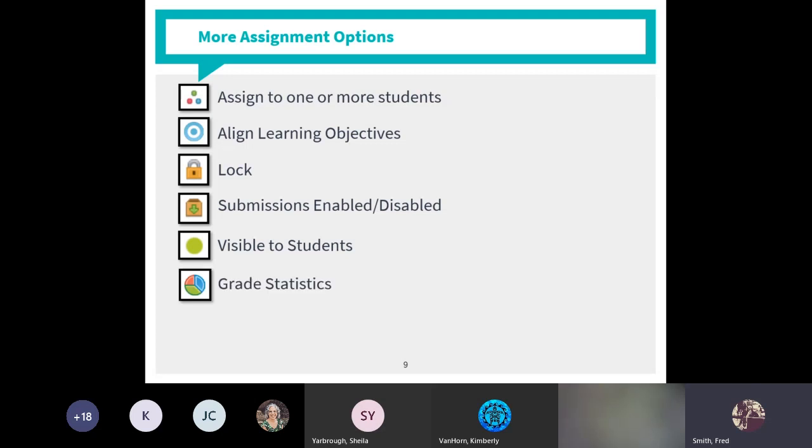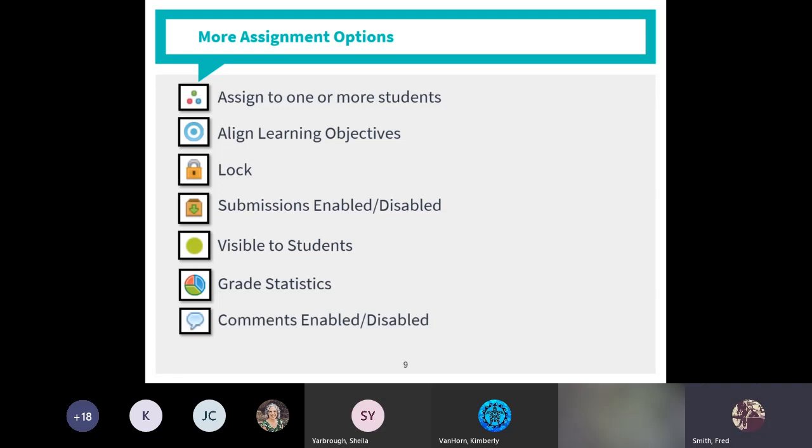Next to that, this is the pie chart for the grade statistics. This is a way for you to, based off of an assignment being graded, get the important details about that assignment. You can also do this with assessments and see your average. You can get a nice little box and whisker plot for what's going on with your grades and how the students are doing. It's a nice way to do this within like a PLC. So that way you have common statistics off of a common assessment. So you can all look and see how things laid out for the classes and any sort of remedies or reteaching that needs to take place.